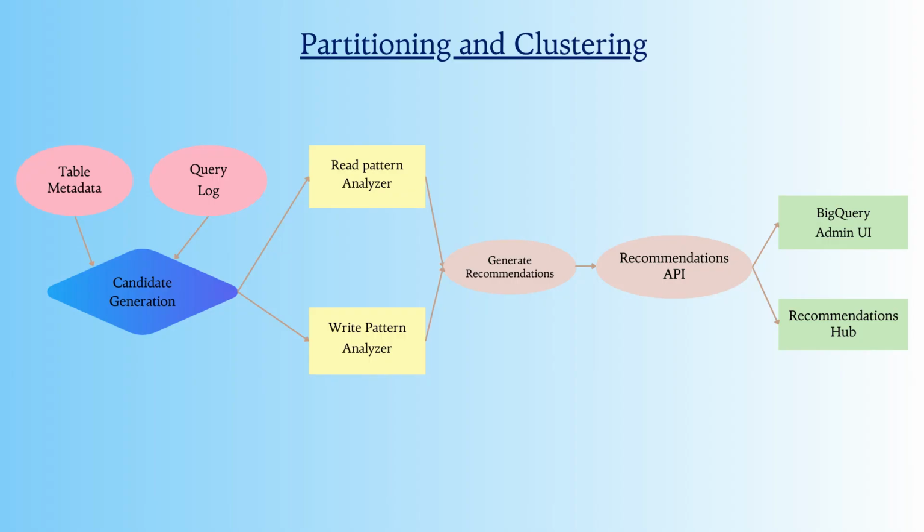Partitioning and clustering within Google BigQuery are instrumental in optimizing data storage, query performance, and overall efficiency. Let's navigate through these key concepts to understand their role in managing data effectively. Table metadata forms the foundation. It stores essential information about tables and their structure, aiding in data organization and management within BigQuery.